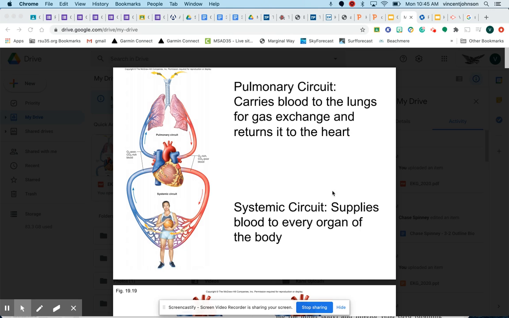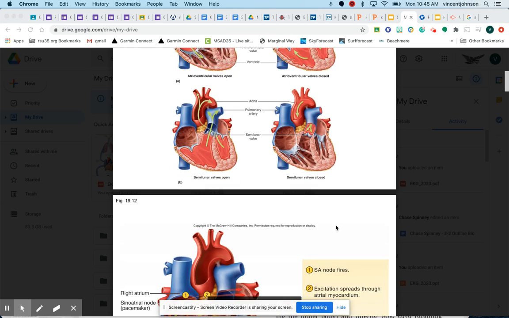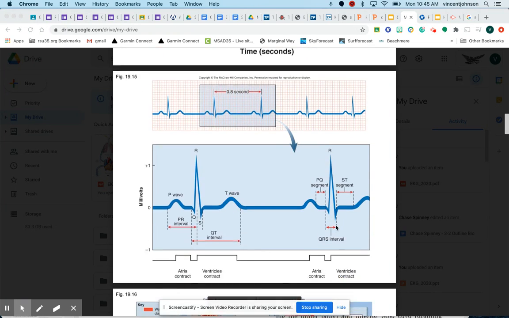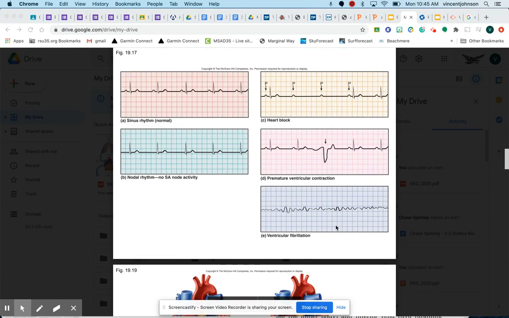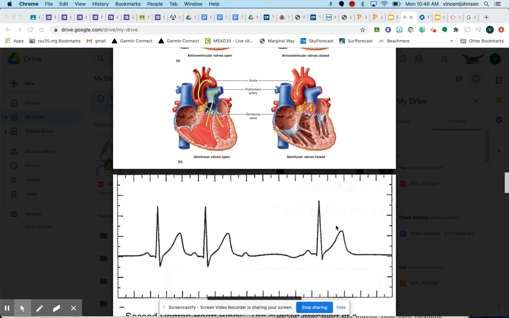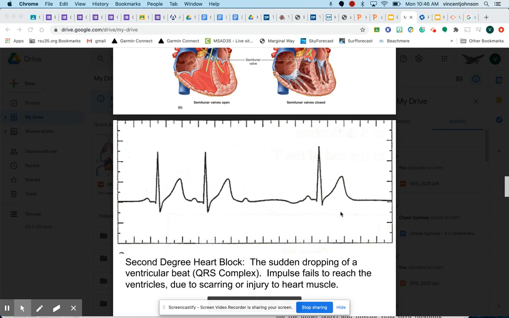So I just want to go over a couple of different EKG issues. These are things that you need to be familiar with in terms of looking at the characteristics of the EKG and then just knowing what disease is associated with it. So you'll find a number of images, and underneath the image, it will tell you the problem with the EKG and the disease associated with it.